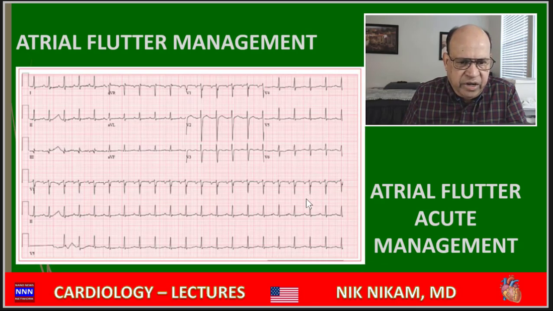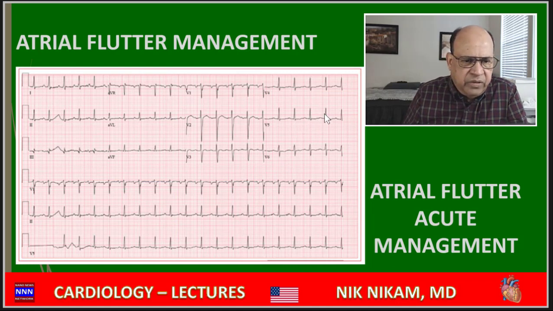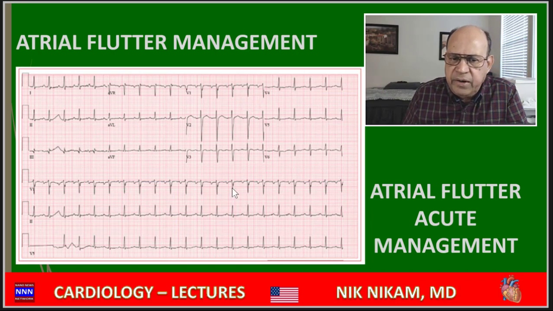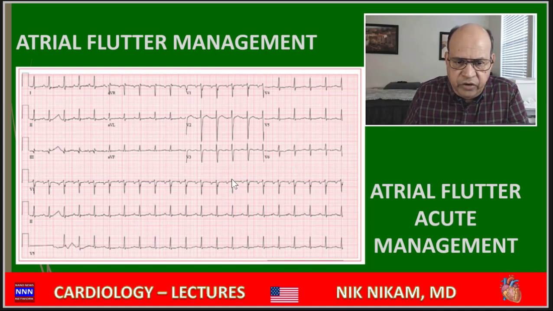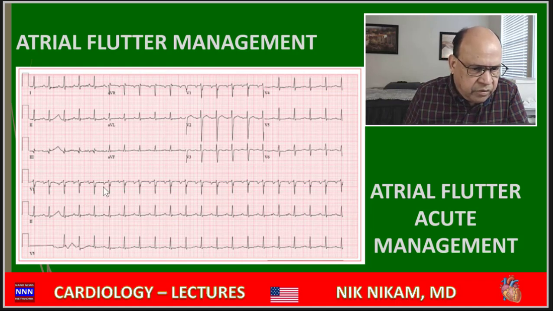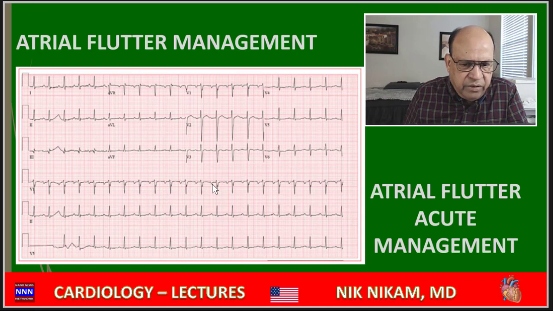So, ladies and gentlemen, here's another example where we have a rate which is like 125 to 130. So, this is kind of hard to say whether this is supraventricular tachycardia, sinus tachycardia, or are we missing atrial flutter with 2-to-1 conduction. And it looks like there's a definite PR interval. And when we see these things, when the rate is between 125 to 160, we should always think about the possibility of atrial flutter with 2-to-1 conduction.